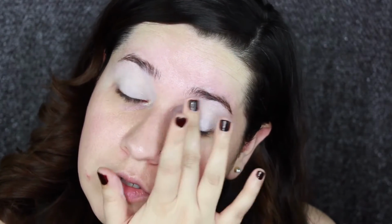First thing, I'm going to start off by priming my eyes. I'm using the NYX eyeshadow base primer in white. And as usual, I'm starting off with a bare face. I like to do my eyeshadow before my foundation, just in case I catch any fallout. I can just dust it away, or it'll get picked up when I do my foundation.